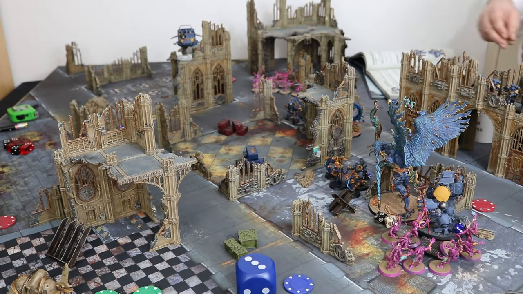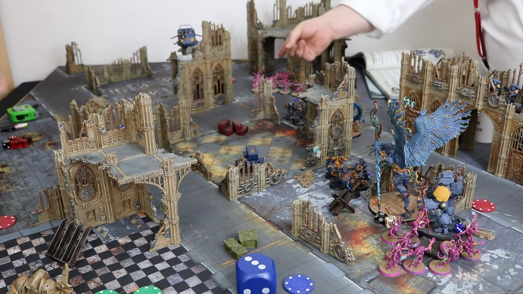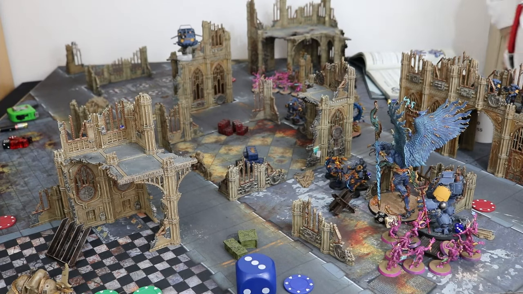Yeah, because when you pile in, you have to move towards the nearest model. Okay. Nothing else to charge. So you select... so he is going to select them to fight last. Okay. That is going to cream them in the back.